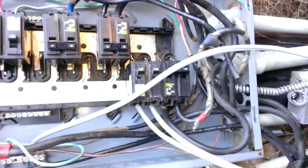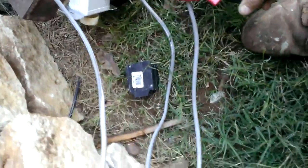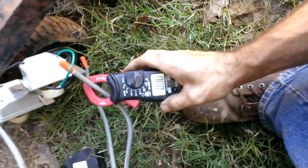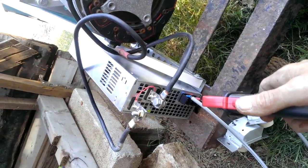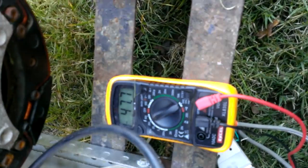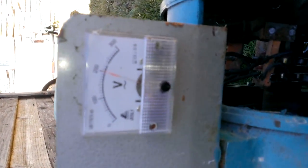Okay, I don't know how well you can hear me, but this is the 220 power in, running straight off the Square D circuit. Nine amps. Eight amps. Going through straight in to the 220 volt in. This is the DC out after the 220 volt in. Creating 200 volts. This is 12 kilowatt coming out.